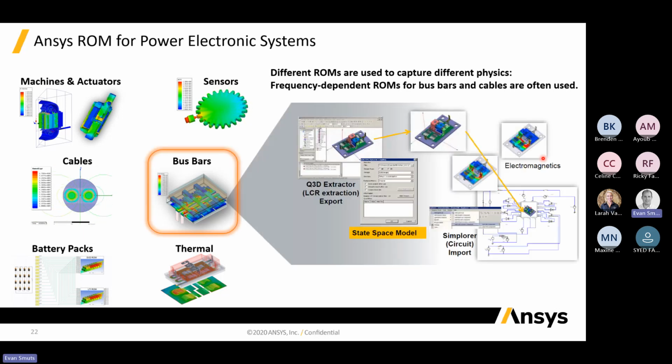For example, if we take a bus bar and do a 3D analysis within, for example, Q3D, this is looking at the actual 3D design, looking at the currents and voltages in the system, maybe even linking that with a few state space models for circuit components up and downstream. We can then study the electromagnetic behavior of that bus bar. And once we've got that detail, we can bring that into our circuit analysis to look at how it functions within a bigger circuit system.